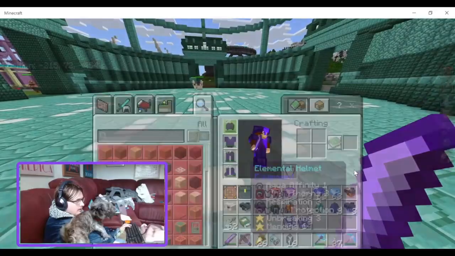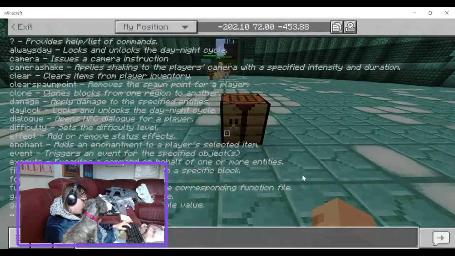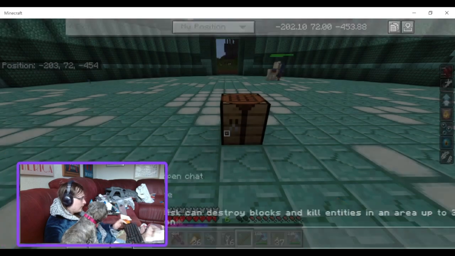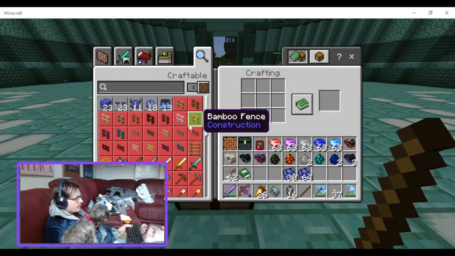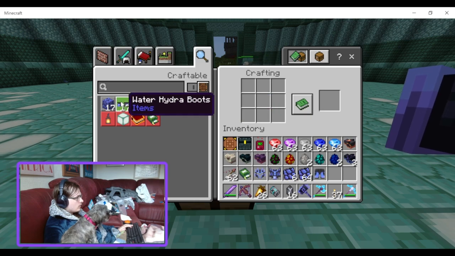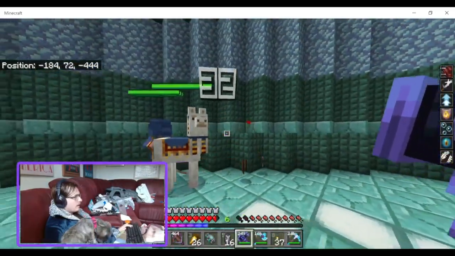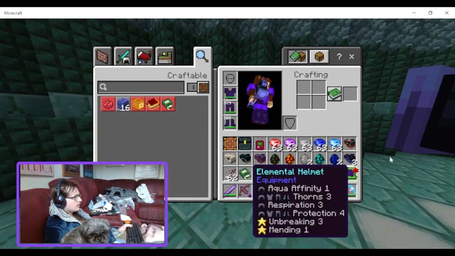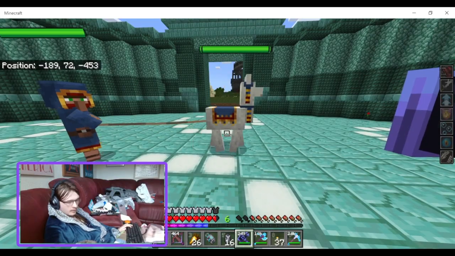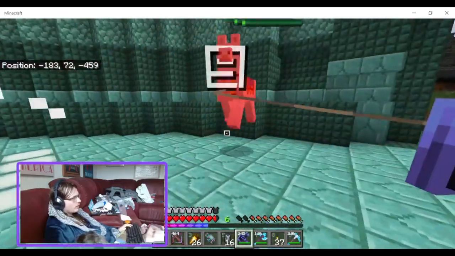Right. Let's take a look. I want to give myself a stick. Craftable block hammer. Head, shoulders, knees, and toes. So the water hammer does 8 attack damage. I've got my super OP gear on. Wait for the effects to wear off. Right, come here, let me hit ya. Yeah, 9 damage, no bonus effect.